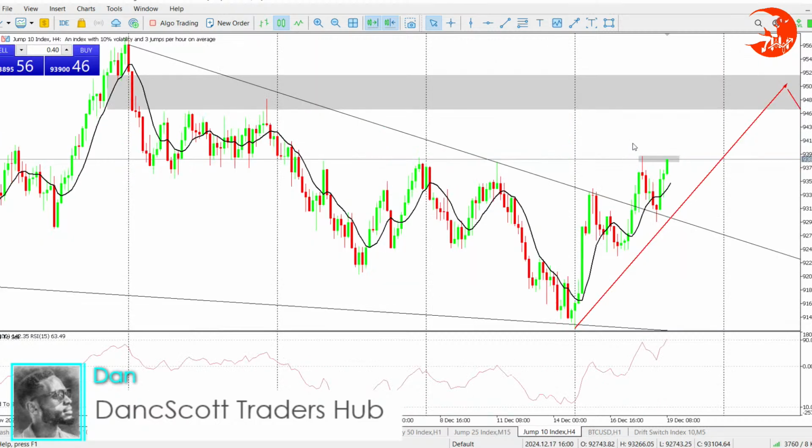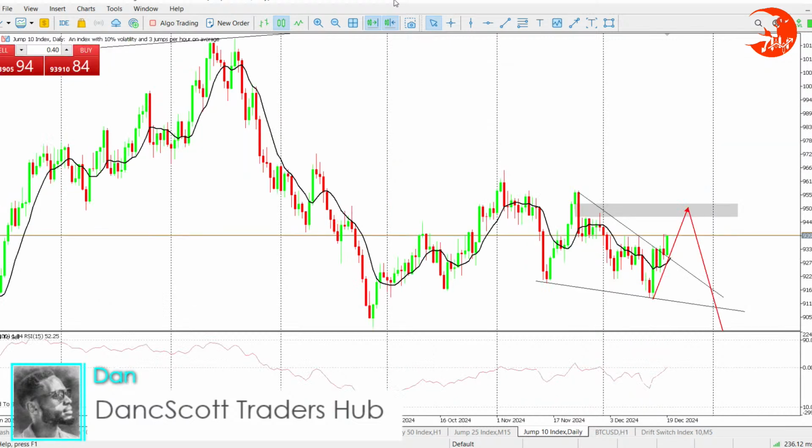Last one was jump 10. It is there. So I said this is a no-go because we still have this room to fill for the buy, but I don't have an entry for the buy. I need it to first break out there. Once it breaks out, then I will know to enter at the retest, then it takes me back to that very fair value gap, which is an H4 fair value gap right there. So that's it.